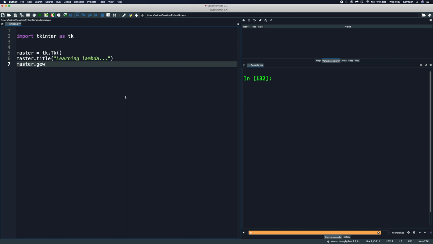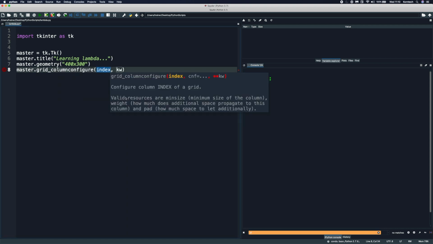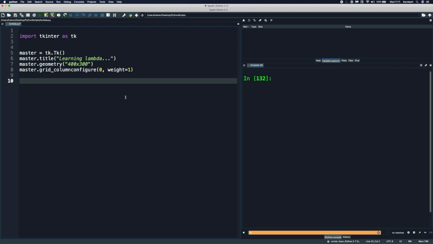This is called, I believe, geometry. That's right. And let's put it at 400x. And let's define some more grid options, grid column configure, and we're going to set this to 0 and this keyword argument weight to 1. So our button, which we are going to create in a second, will be positioned and adjusted correctly.